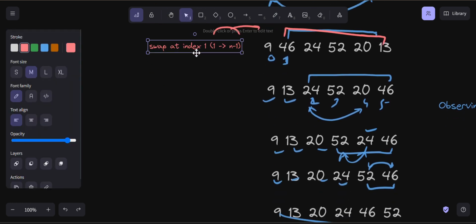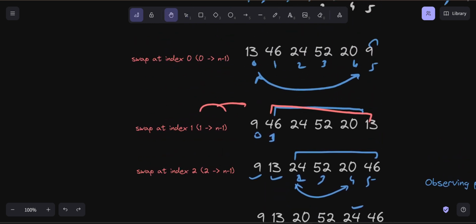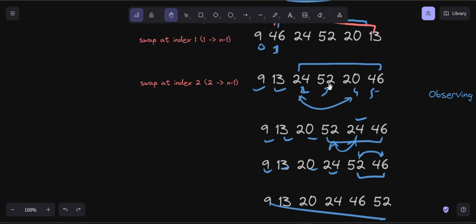Now coming to the next one, what was happening here? Here we did the swapping with 2, starting from 2 to n minus 1. So basically we are forming the loop, we are decreasing the loop size and the swapping indexes, right? It is reducing.